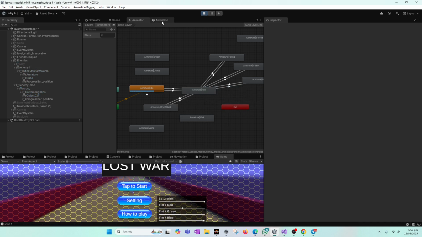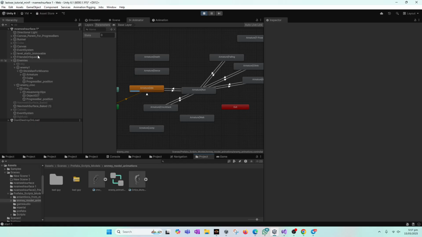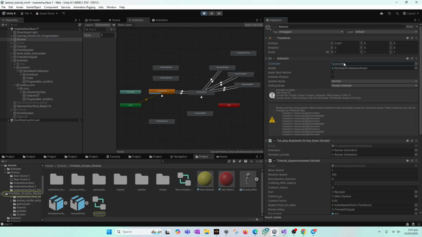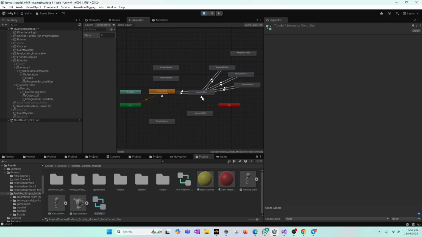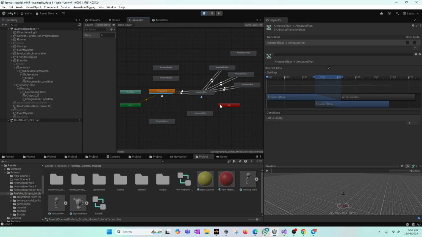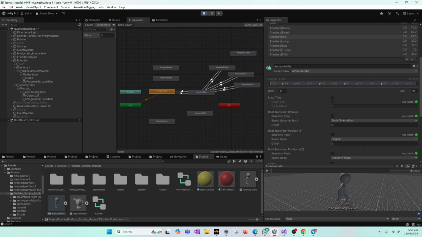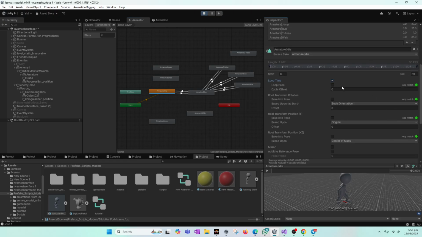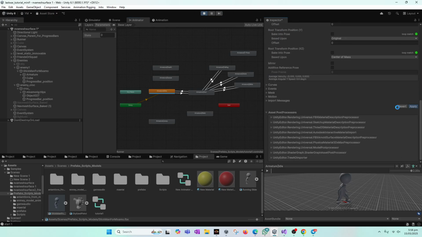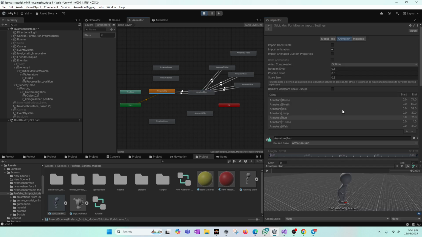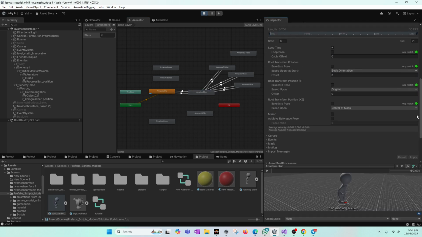If I can show you, in the animator controller of runner, again this self linkage is on, and we will delete it, and we will delete this too as well. And inside idle, if we double click it, go back to the animation again and turn the loop time on as well, and press apply, and if you go here, you can see run is applied here.